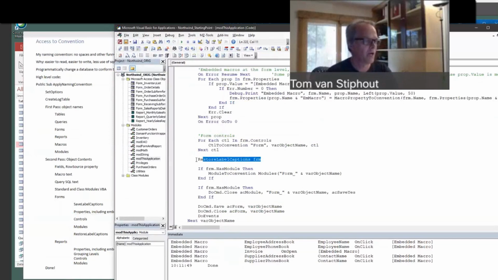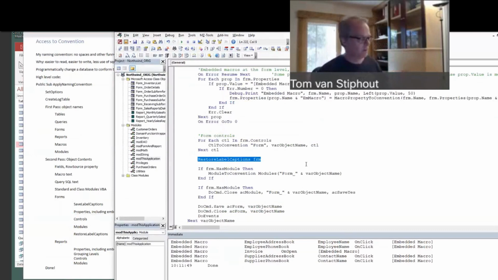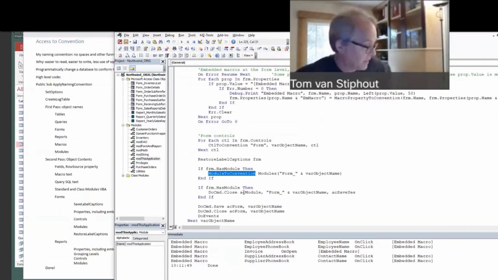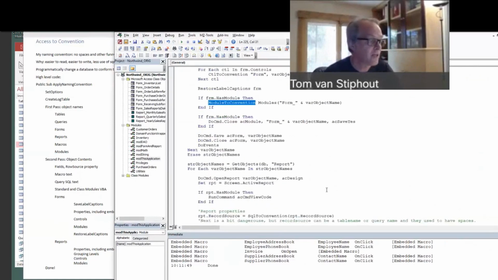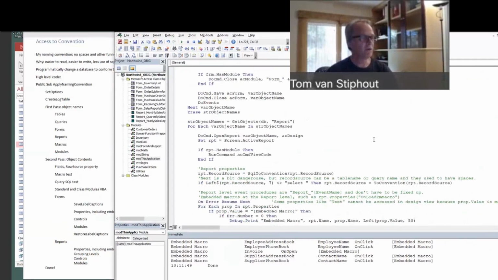This is also a good time to put the labels back because of Access being a little bit overly helpful. And then we also have to step into the code behind for the forms and fix it up the exact same way as standard modules. That essentially gets you to the end of the forms, and then the reports are essentially the same, just that reports have a few things that forms don't have.